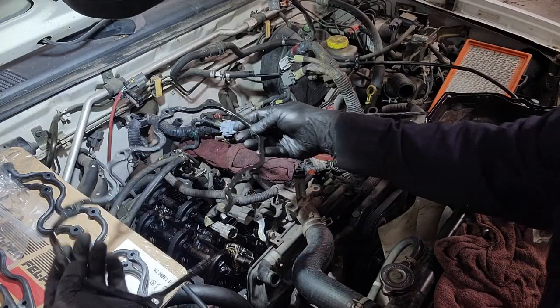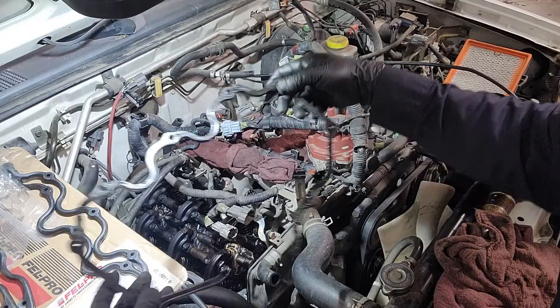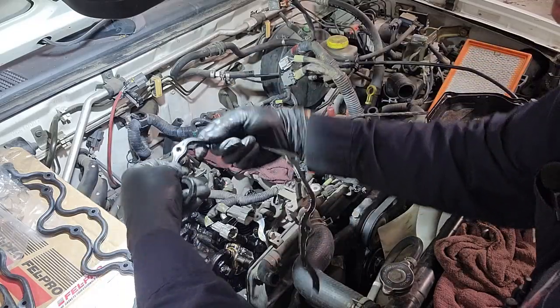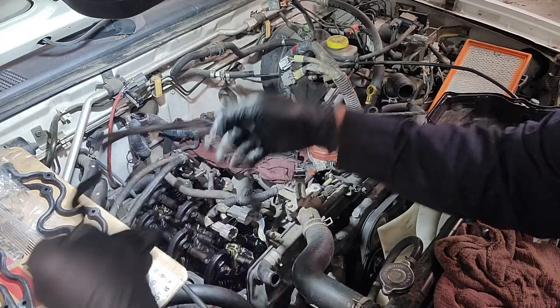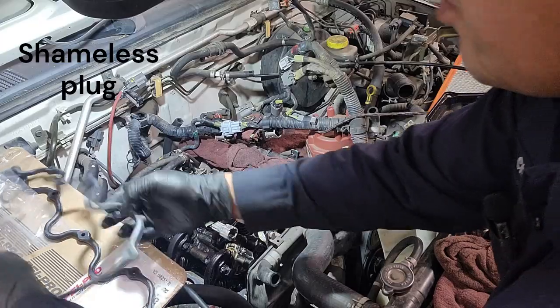So this is the old one. A piece of it broke off because it was so hard. The gasket should be rubbery and flexible. This is definitely the opposite of that. Here we have a new valve cover gasket from Felpro.